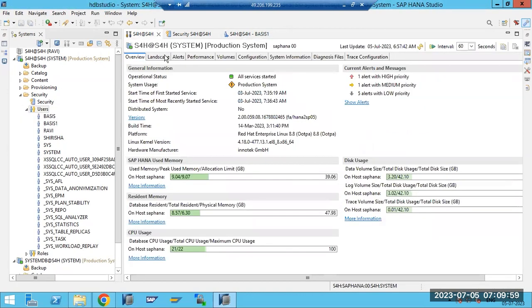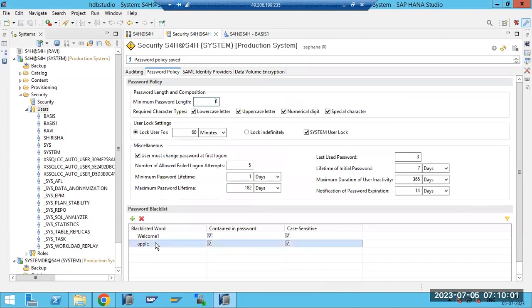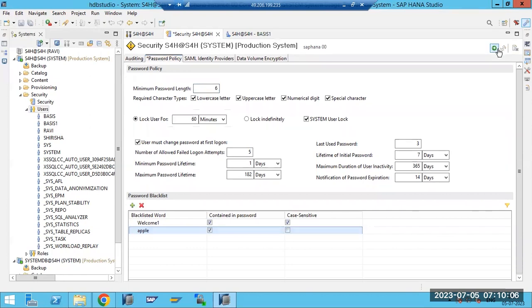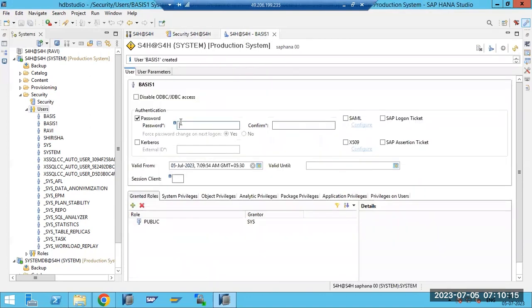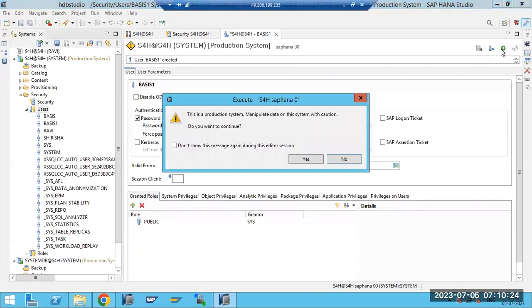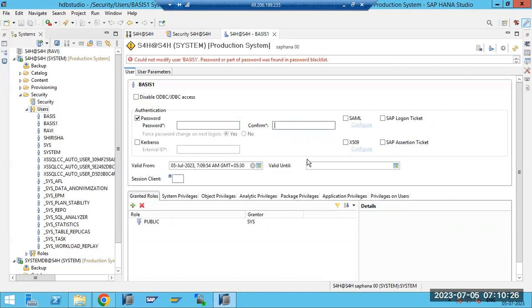Okay, user created now. I had given a capital letter, so I need to remove the case sensitivity, I guess. Again, when I try to reset the password, see here: you cannot modify the user, the password was found in the blacklist.